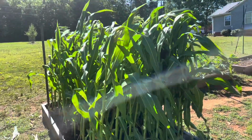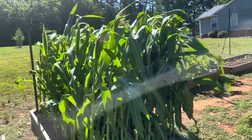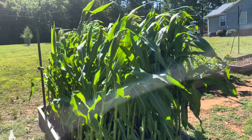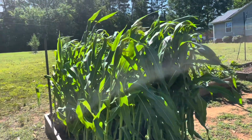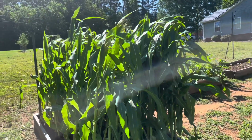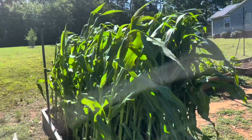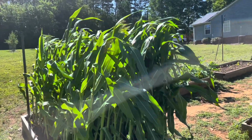Naturally, if you have corn in the field, the corn will lean on each other, and hopefully they won't break, because if they break, of course, you've lost your corn. But a lot of times with the corn, if it doesn't get knocked all the way down and it doesn't break, it'll stand up. Now, I have been told too that the corn in the field, when it gets knocked down, if it hasn't broken, it'll still grow.